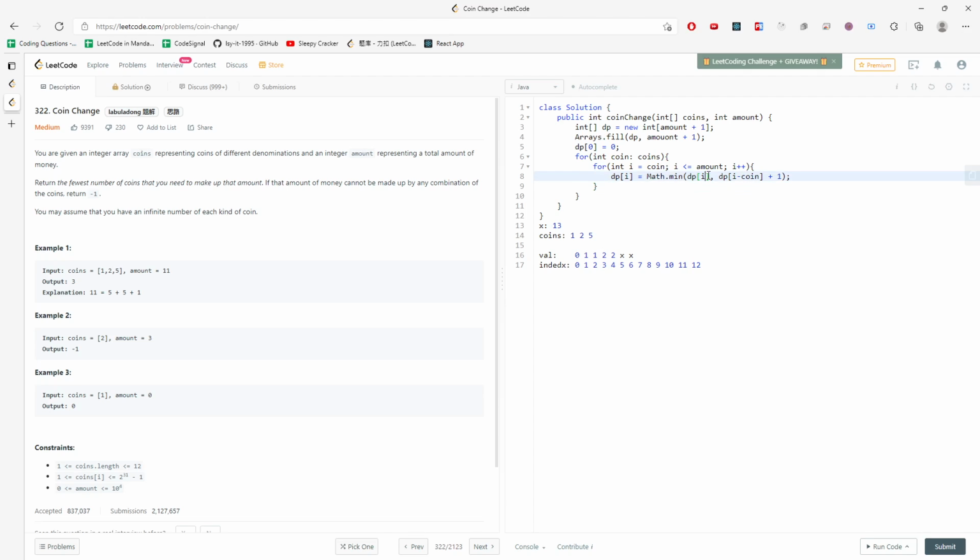And DP[i], for the current position, is either using a coin already or is still assigned 13. So when you want to return, you check whether DP at amount is equal to amount plus 1, which is 13. If that is true, you cannot find any coins to represent this amount, so you return -1, otherwise you return DP[amount].